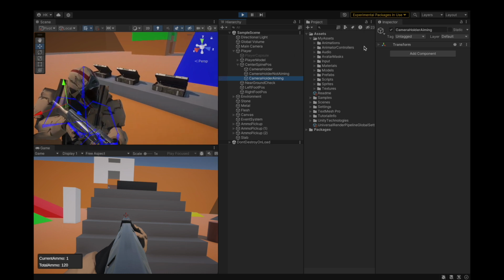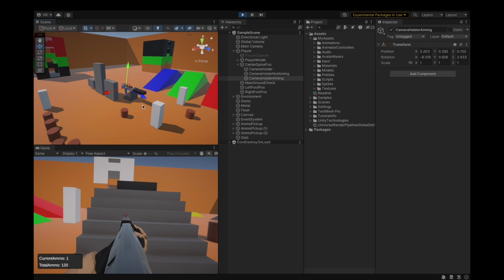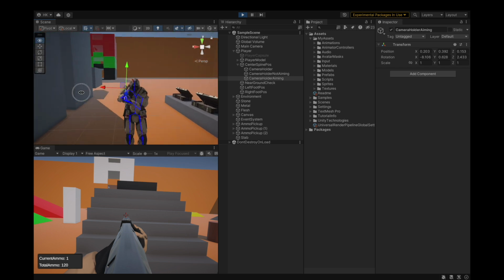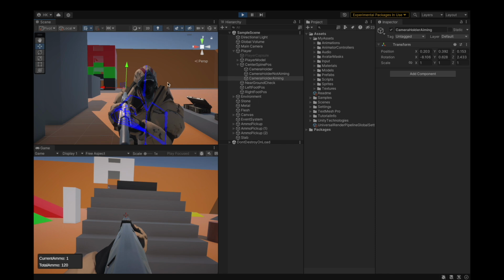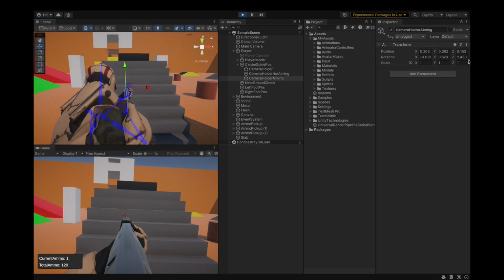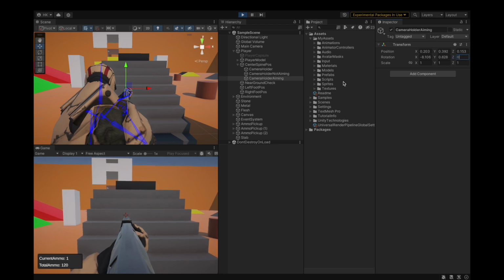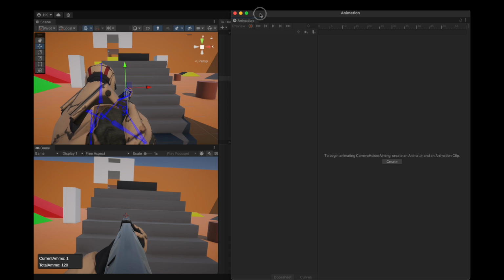So let's select the camera holder aiming, and on the transform, you can see how it is still a little bit on that side. So I'm going to reset the Z position to 0. I will Command Z and just keep that as it was.